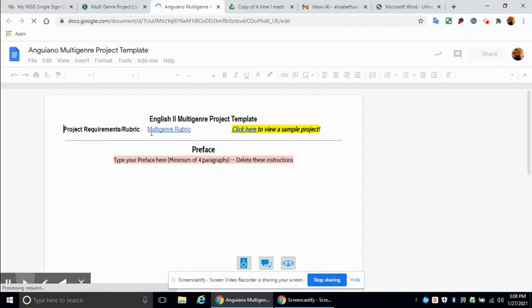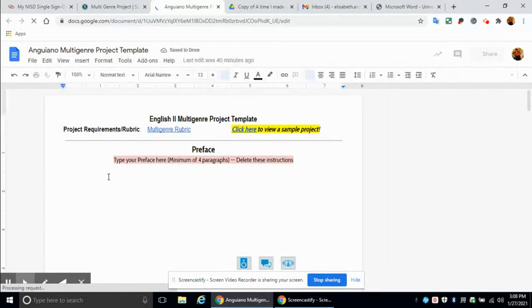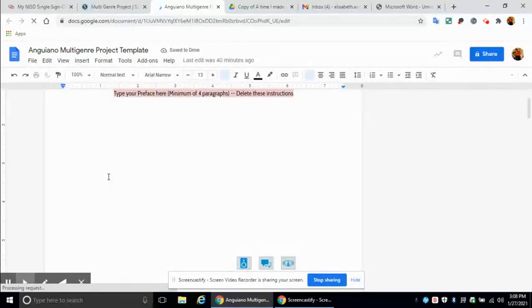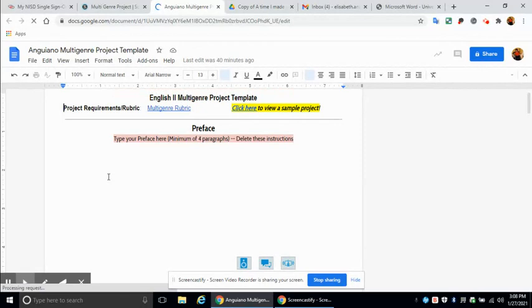All right, so here's the rubric. Okay, again, I've linked the sample project so you can see that. Also, your preface, you will be typing that in. Okay, so you would basically be creating it the way that you see the sample project created. And we'll talk about how to share links and all of that stuff as we get closer to Friday of next week, because there is a process, and I'll have another how-to video on that.